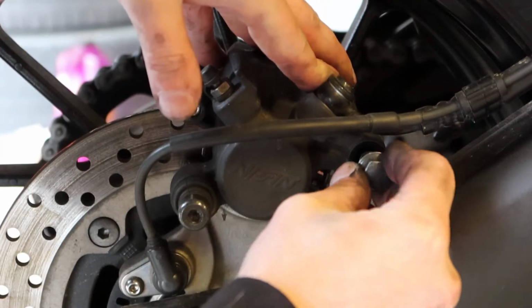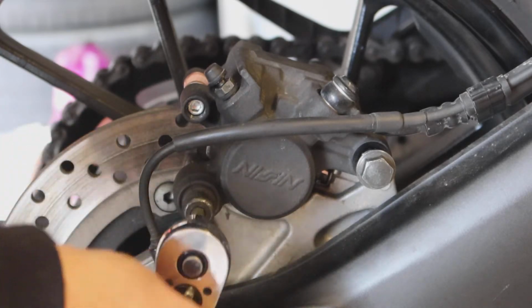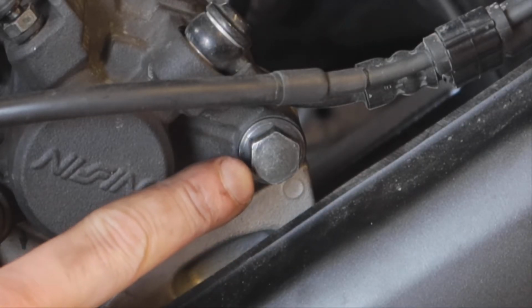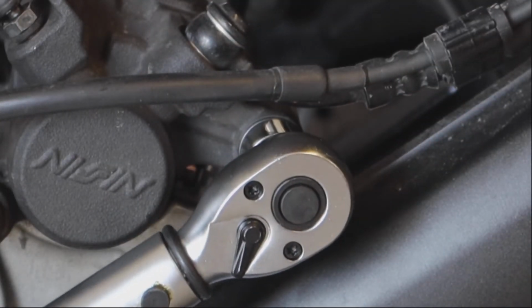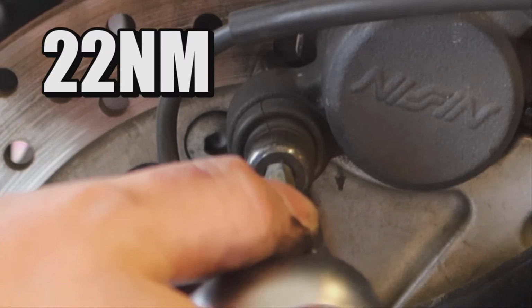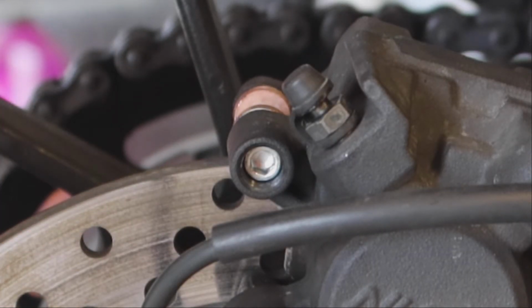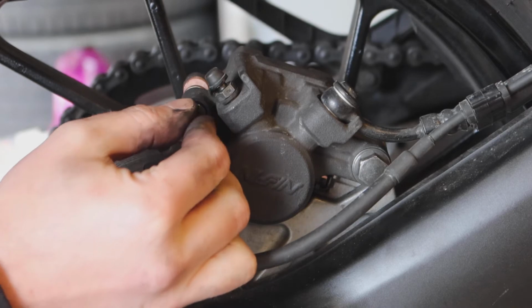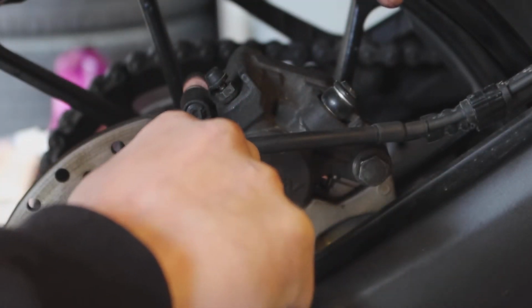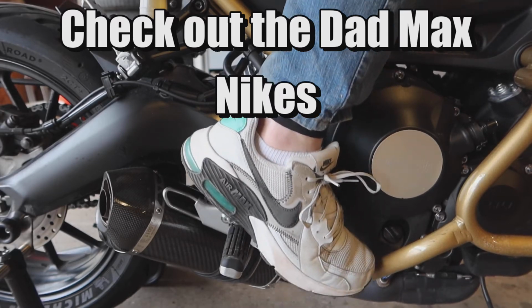Move that forward. The torque for the front caliper bolt is 27 Newton meters. The torque for the rear fastener is 22 Newton meters. The torque for the brake pad pin is 17 Newton meters. And don't forget your cap. Go ahead and give your rear brake a couple pumps. Alright, I'm gonna go take the bike for a test ride and see how the brakes feel.